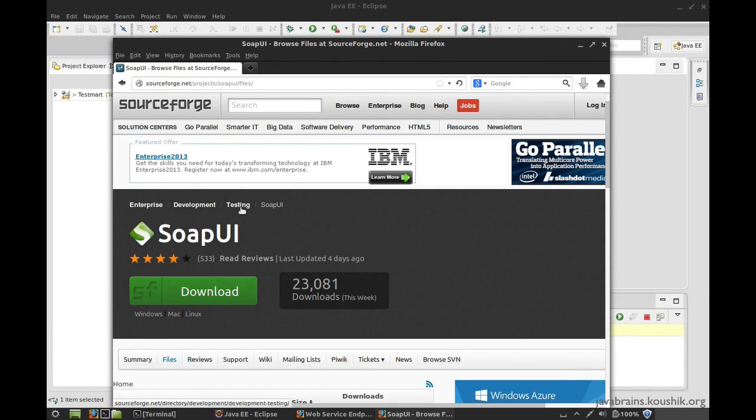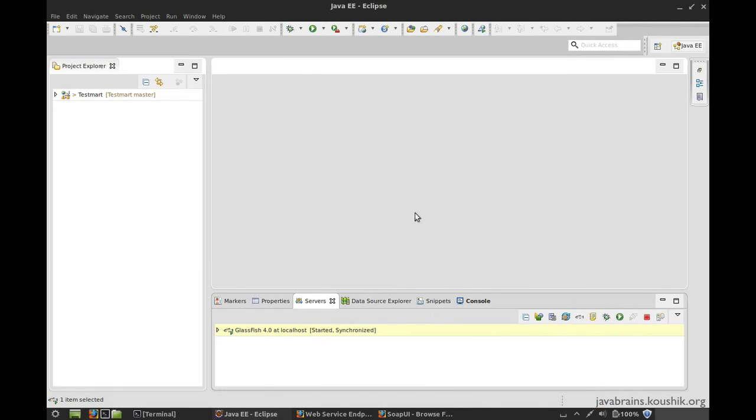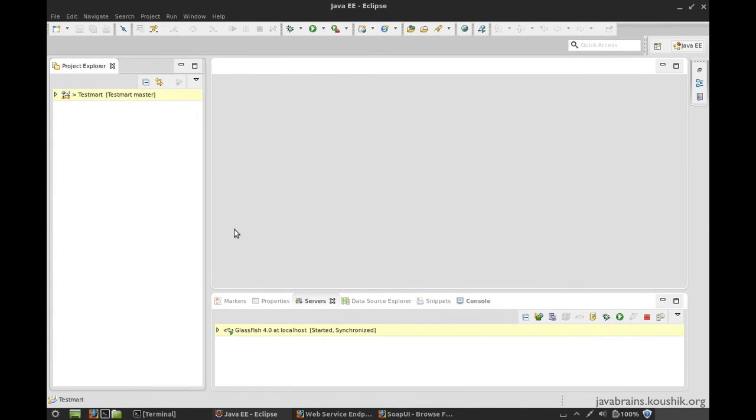Another way to use this tool, the SoapUI tool, is as a plugin inside of Eclipse. You can choose to do either. You can choose to download a separate program and run it, or you can choose to have it running inside of Eclipse. Once you have it up and running, the functionality is the same. You can do pretty much the same things in both the standalone program and the plugin. For this tutorial, I'm going to demonstrate how to run it inside of Eclipse.